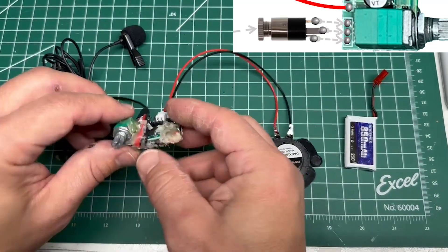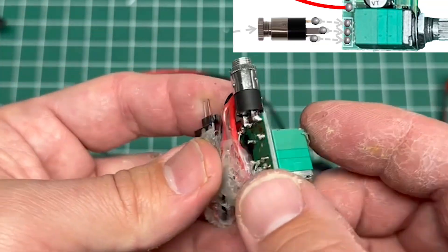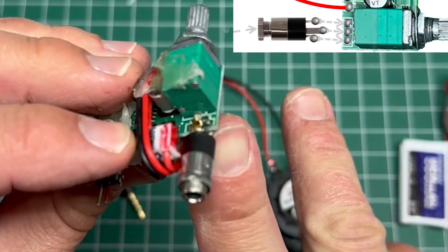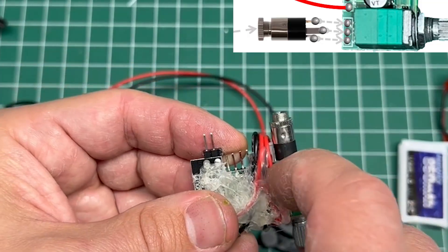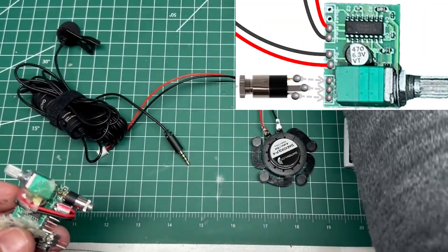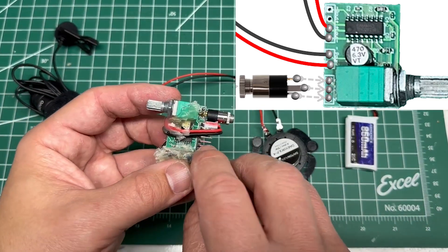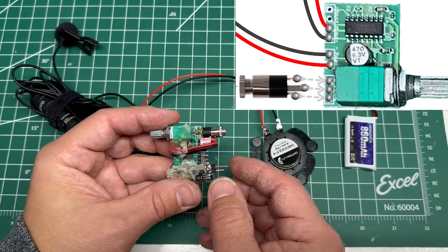So what I did was pull these off. I soldered the TRS connector as such — it has three pins on it. I put the middle pin on the ground up here, and then I've got this pin going into R and this one going into L. The board did not come with these on it, so I used the strip to break off a few, put them in the board, soldered them in. I like to mark mine with red wherever red is due so I don't mess up the pinning.